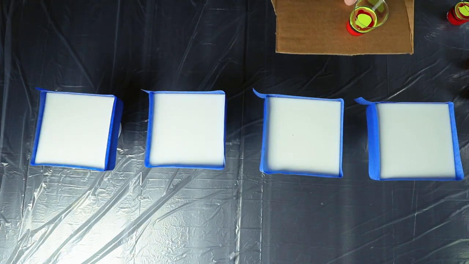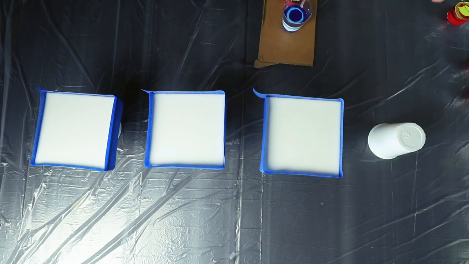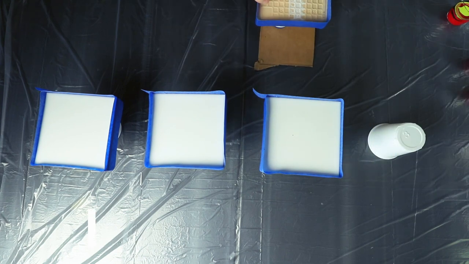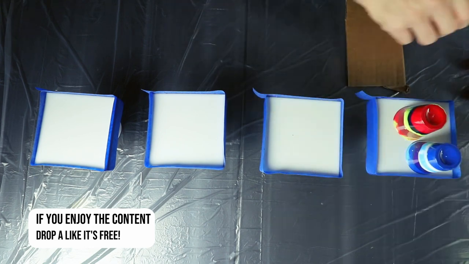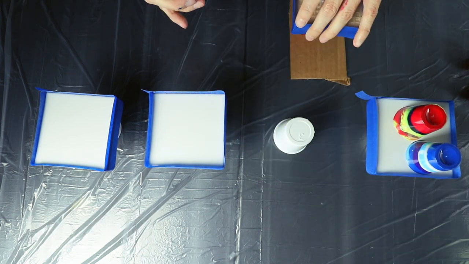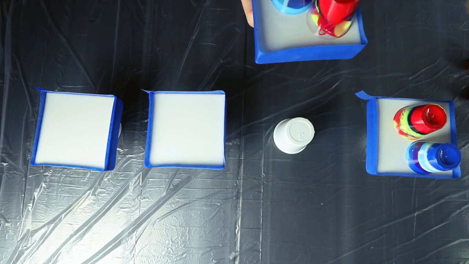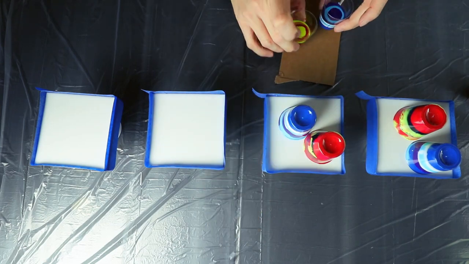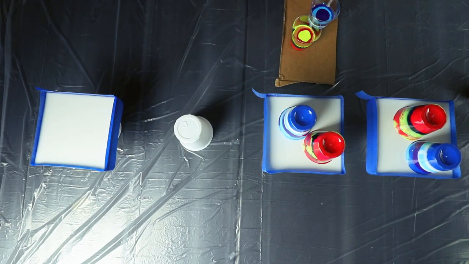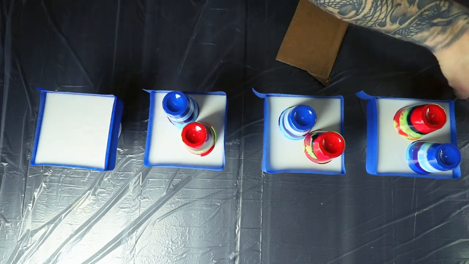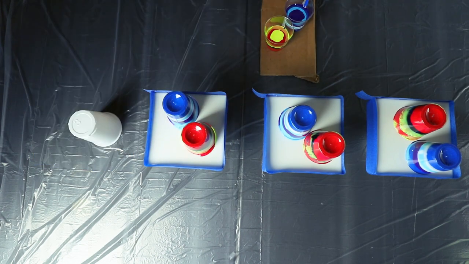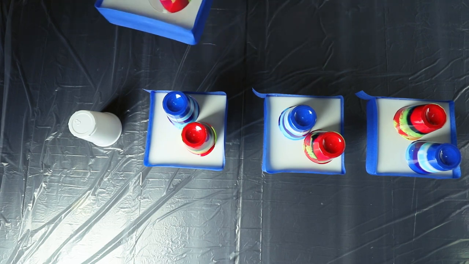So off camera, I taped painter's tape around the edges of the coasters. The reason I like to do that is because it helps me maintain the composition of the paint when I flip the cups. It stops it from being able to flow over the edges, and then it distorts the lines I'm trying to create. So I've come to realize trial and error, if I put tape around the edges, it helps me with more control over the composition and the end result.